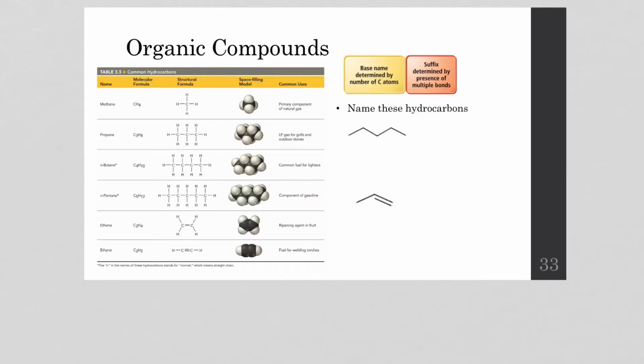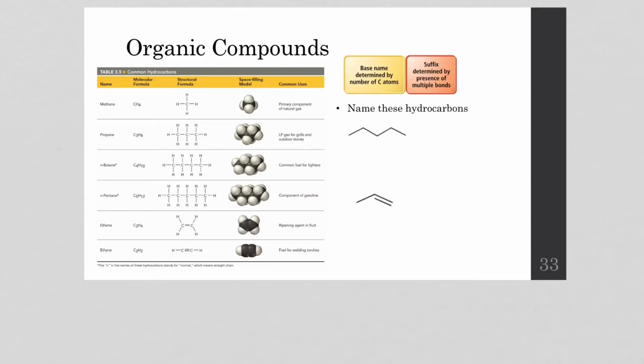Welcome back, class. Today I want to talk about naming simple organic compounds. These are compounds that we're not going to see a whole lot in this course, but we may see them in examples, and you're probably familiar with quite a few of them from everyday life. So I thought it worthwhile to talk about naming some very simple types of these compounds.